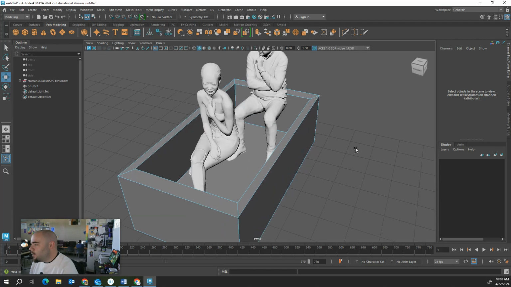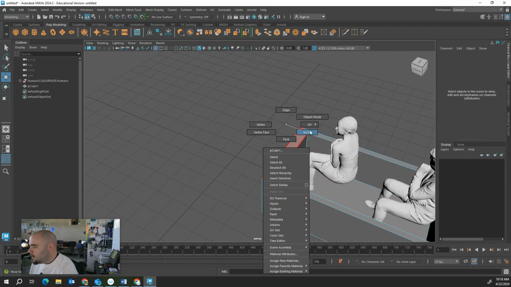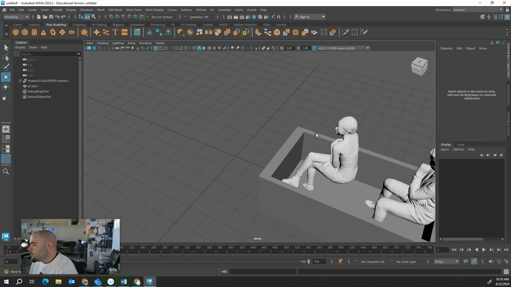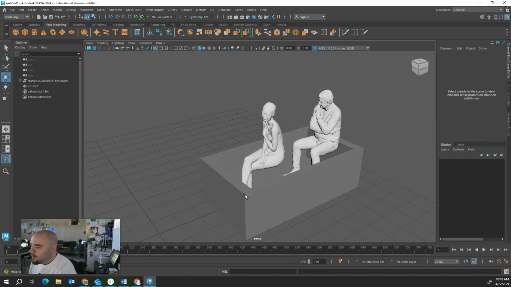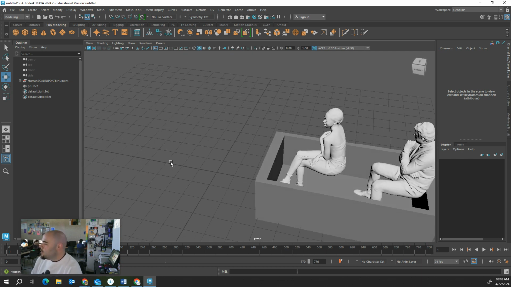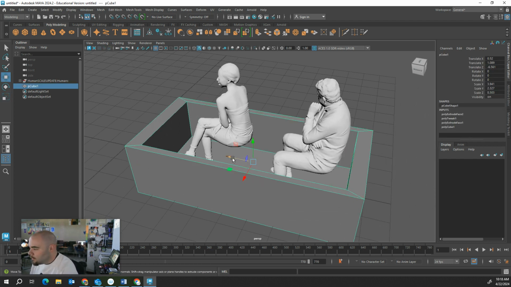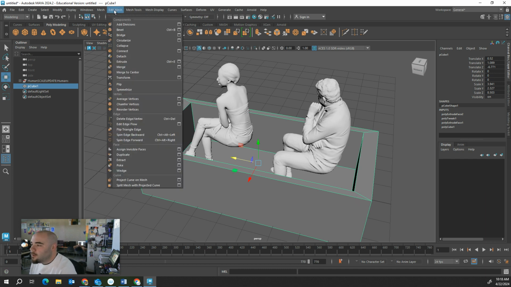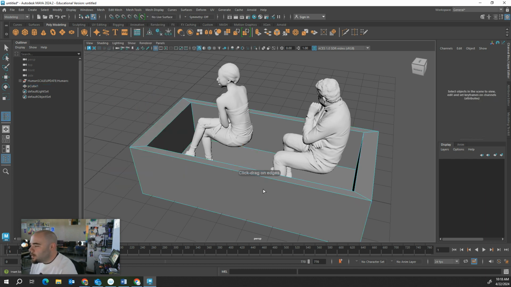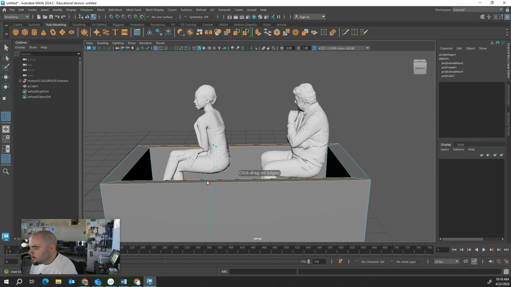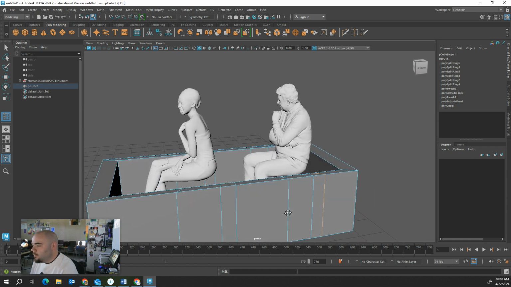There's no chairs right now, so it's just a box. Again, you can make this and just put chairs in there. You could duplicate another box and put it in there too. But I'm going to use another tool you've started using, which is called the Insert Edge Loop tool. So I'm going to go to Mesh Tools, Insert Edge Loop. And I'm going to cut an area that I'm going to use for their seat and one for their back. So this one's going to be for the seat and one for the back. And you'll see what I'm doing here in a second.